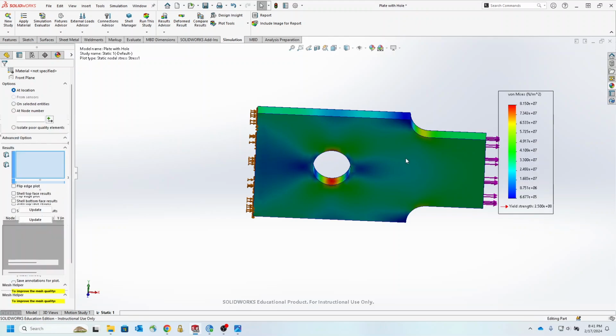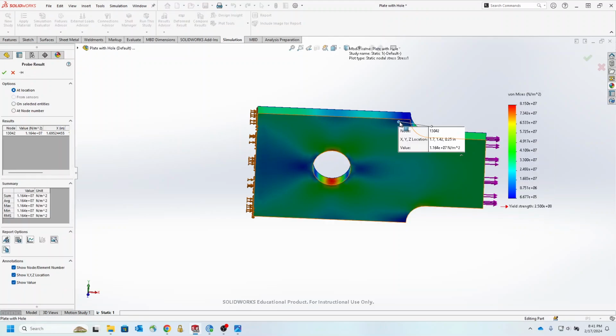If you pick that and select any point you would like, you can get a probe of what that value is, or what that location is, which node, the number associated with that mesh that has been created. It gives you the X, Y, Z location and the value of the stress at that point. I'm not interested in that.